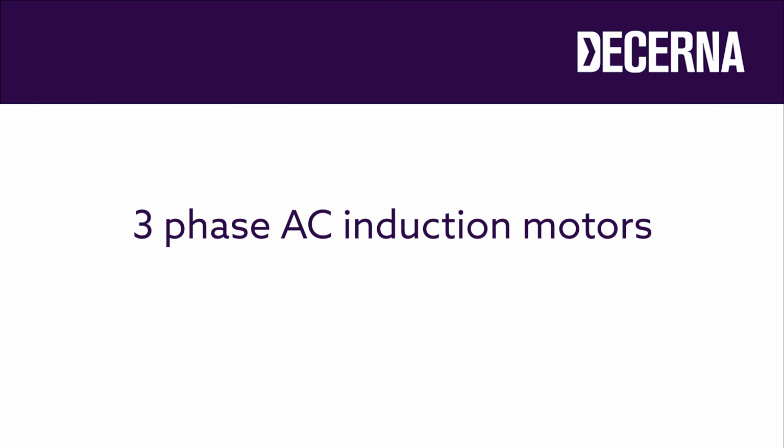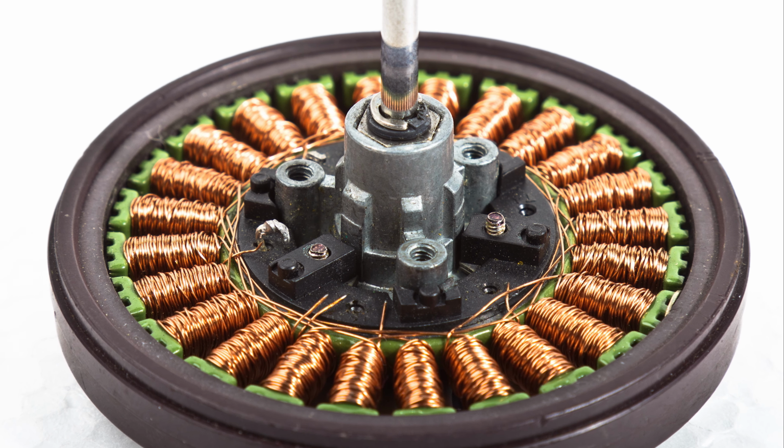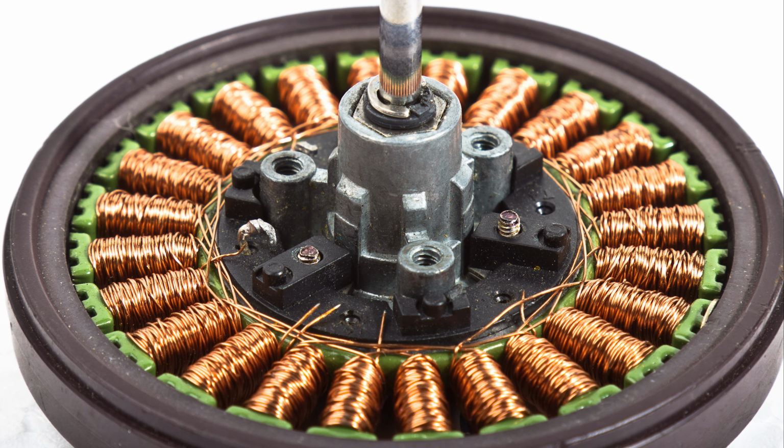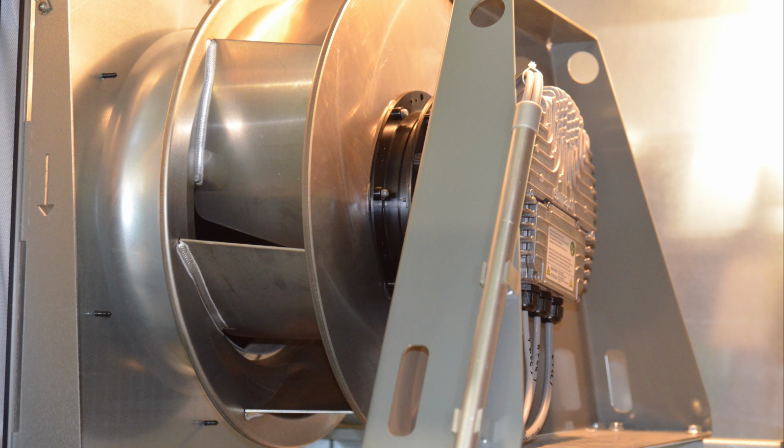It's not always economical to invest in a VSD for a small motor. Where this is the case, changing the type of motor itself may be the best option. Electronically commutated motors, or ECMs, basically convert the AC supply to DC, and from there they work in the same way as a brushless DC motor of the type found in modern power tools. This allows their speed to be varied electronically rather than being dictated by the frequency of the power supply.